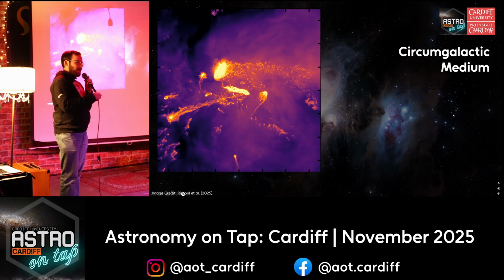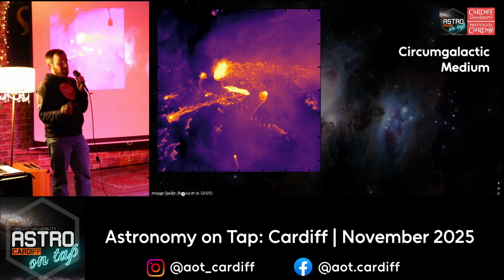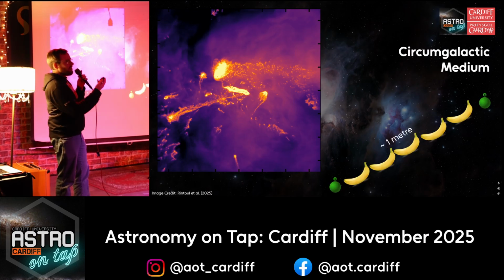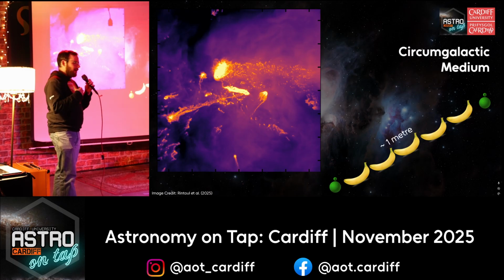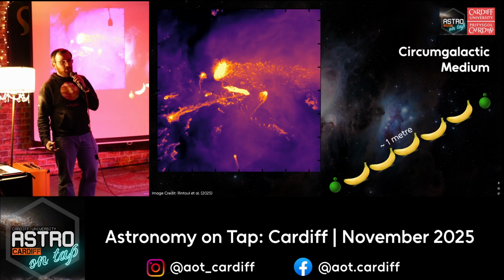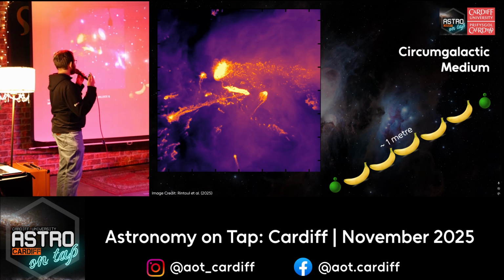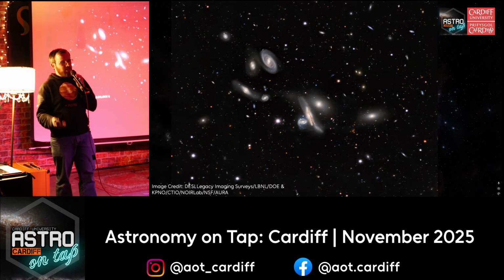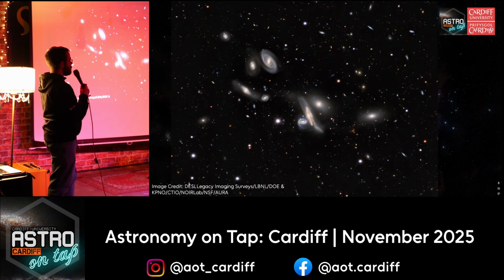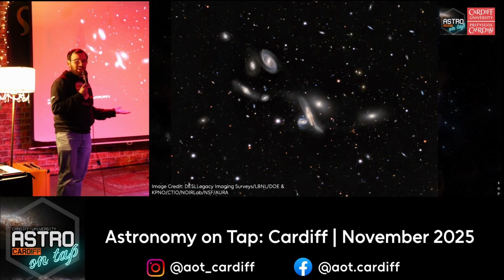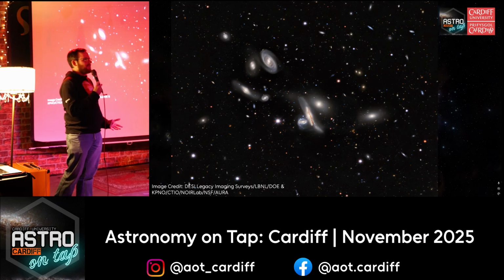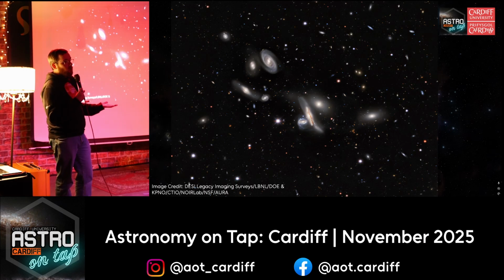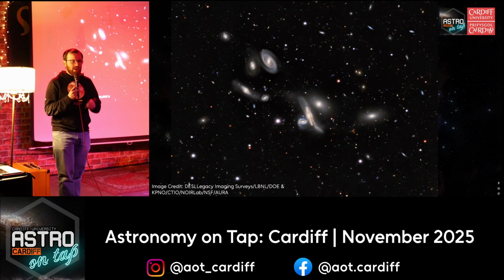The spacing between hydrogen atoms in the circumgalactic medium is 5 bananas. It's about a meter. And the CGM, I'm biased, I think it's really, really important, but a lot of people overlook it because it's rather difficult to see. This is a galaxy group, not too different from, say, Stephan's Quintet, and you can't really see it. It's so underdense, it doesn't really emit light. It's very hot, but it doesn't really do particularly much for us trying to detect it with our telescopes.